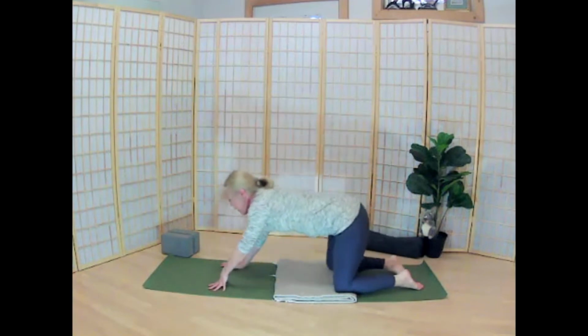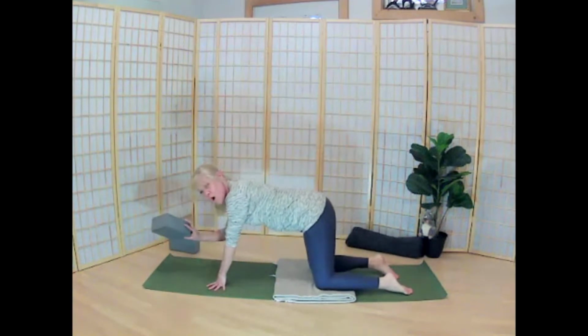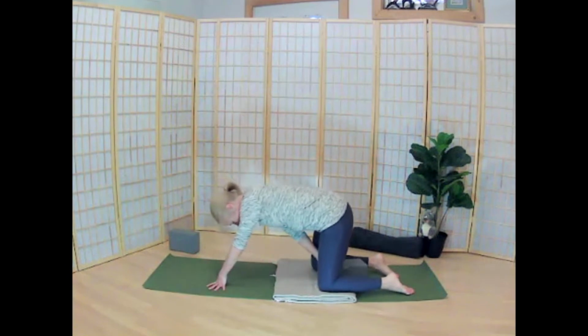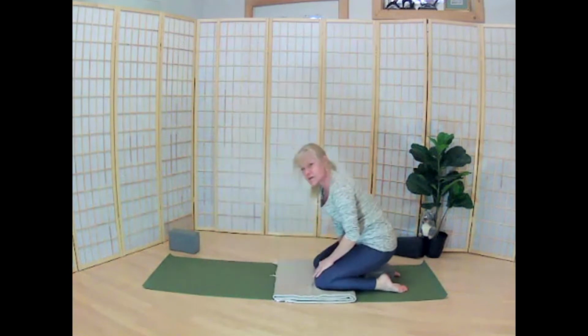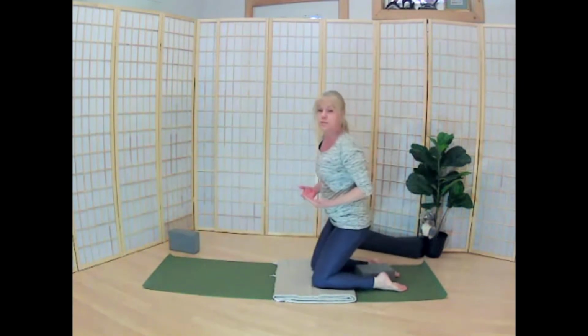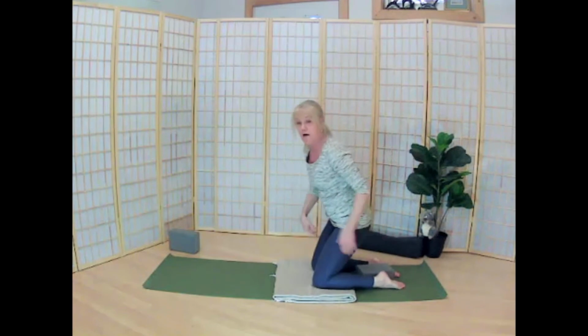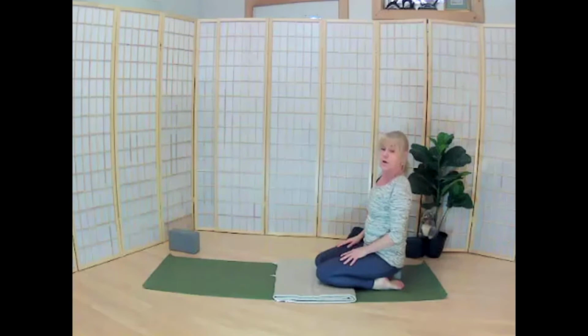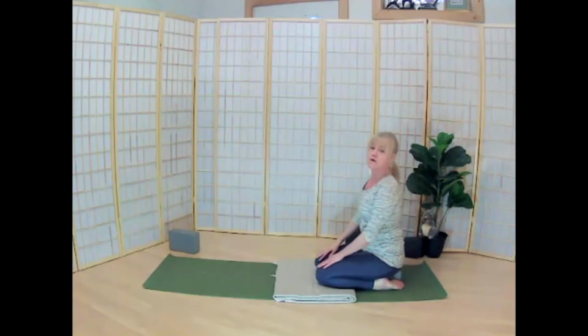Go ahead and bring yourself back up to table. Grab one or both of your blocks. We're going to place the blocks between our shins and we're going to come to sit back here. Depending on how your knees feel, you might need to have a little bit more elevation by having two blocks, or maybe you want to add a blanket or anything that can support you to just sit here. And this is just a very, very gentle quad opener as we sit here.